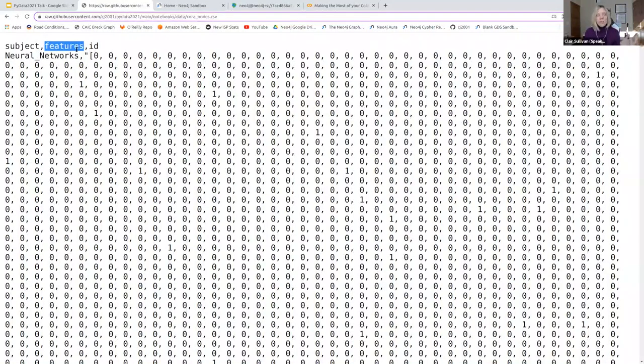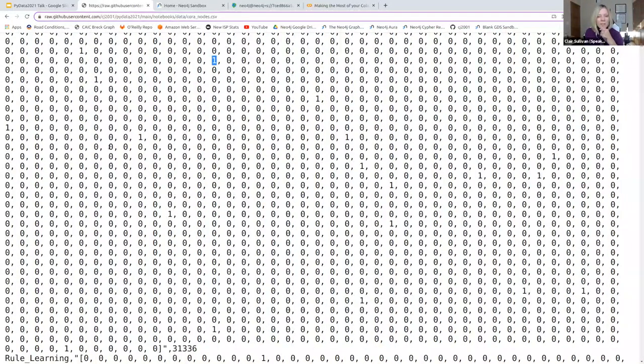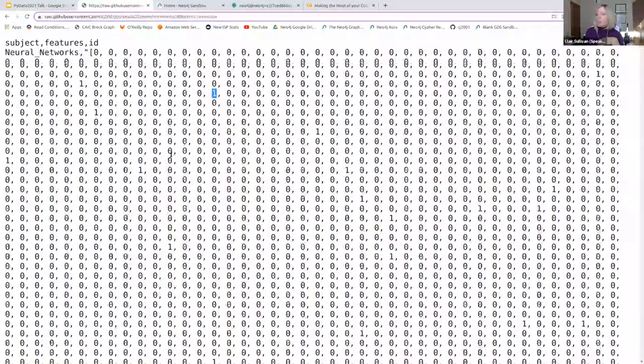Features is that vector of the word vector. So it's those one-hot encoded word vectors that the owners of the Cora data set already created. Again, I don't know what these words correspond to, but that's fine. We're just going to be running this model here. And you can see it's ones and zeros. It's very sparse. I've got zeros if that particular word did not occur, and ones if it did. Those are the three things that are in these features here.